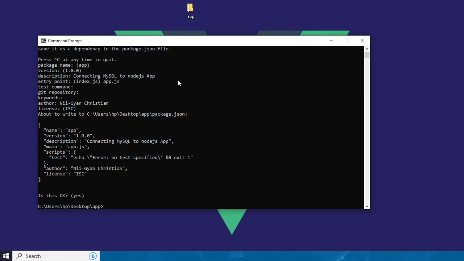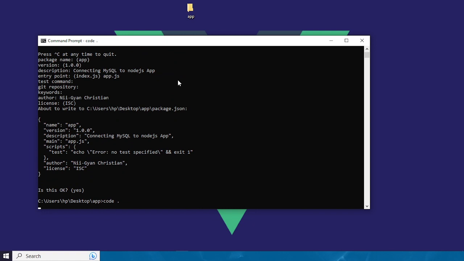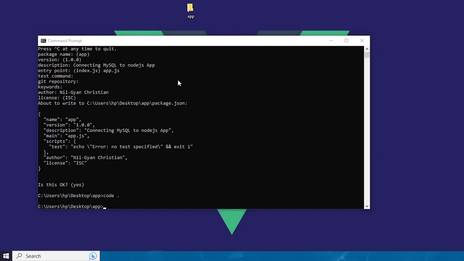So now let's open it in our VS Code. So code space dot, and press enter. It's going to open it for you. And once you are done opening, we want to also install other stuff. So let's type in npm install express.